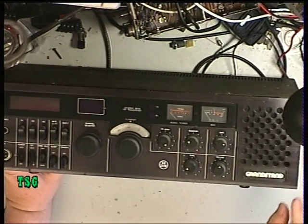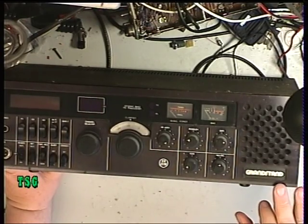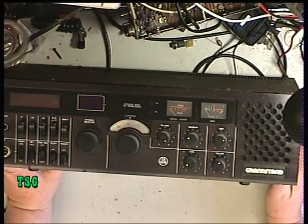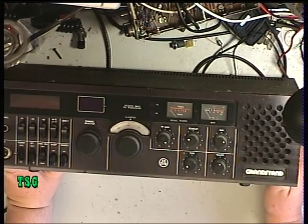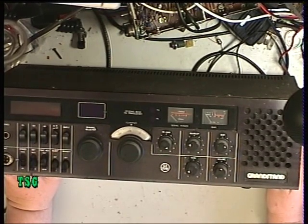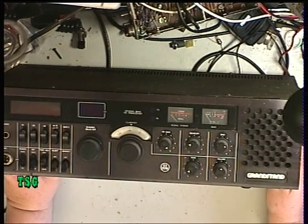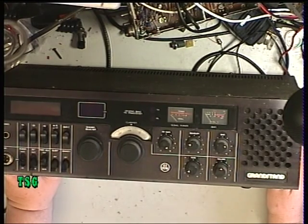There's also the Wagner variant. When Grandstand went out of business, Wagner bought what stock was left. These originally were about £229; I think Wagner dumped them for about £110. You'll also find the Atron, which was a converted Dutch set - basically the same chassis but made for the Dutch market with 22 channels and half a watt, then altered to meet the 4-watt 40-channel requirements of the UK. I can't say any of those I've seen have been successful.